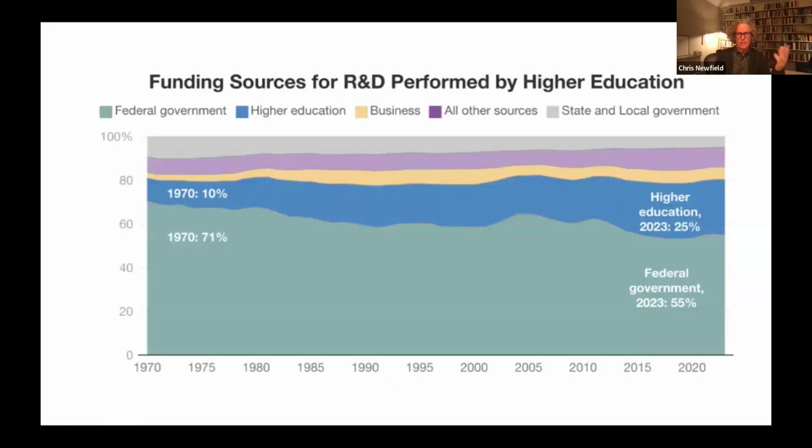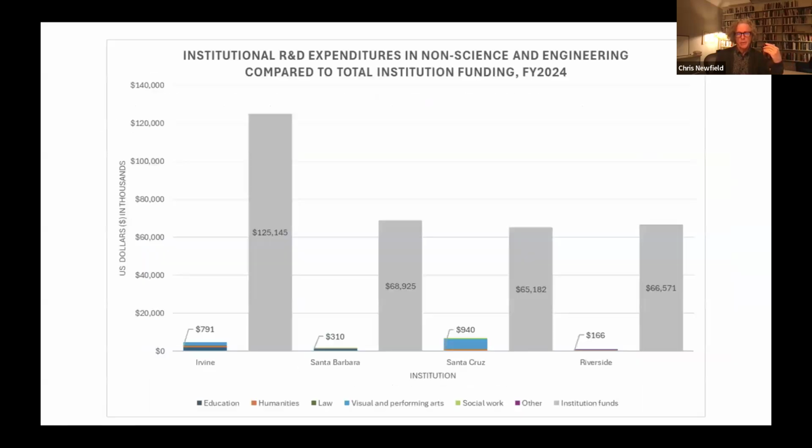That is not accounted in the budget model. And there's an additional issue that comes up with this, which is when you take that band and you turn it into this bar, and then you distinguish between STEM and non-STEM, or S&E in the NSF parlance. What you see is almost all of it goes to STEM and very little of it goes to non-STEM.